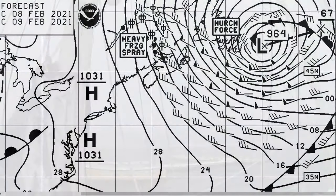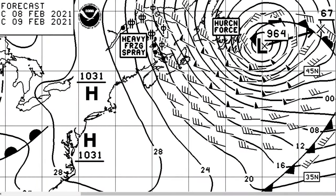This is the weather map for today. We're where the red arrow is. The center of the storm is where the L is, and the 964 near that means the storm is a 964 millibar low, which is pretty intense. The arrows indicate the wind direction and speed. The hurricane force symbol indicates hurricane force winds in that area — not exactly where we are, so we don't see the worst of the winds.